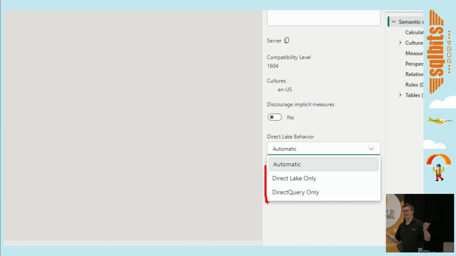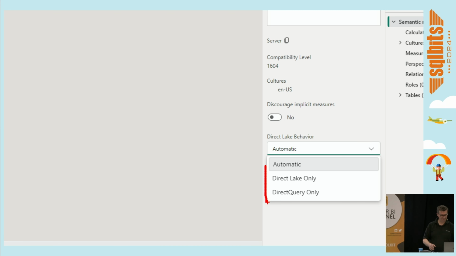Why is this useful? Well, let's face it, you're going to be testing your semantic model. You're bringing in data. You're not really sure whether you're using direct lake mode or not. You don't want the hassle of running all these DMVs and scripts and so on to check whether direct lake mode is working. So you could set your model to direct lake mode only, which means that it will only ever work in direct lake mode, and in the scenarios where it would fall back, you would actually get an error. So set this to direct lake only while you're testing and developing, and you know whether you're going to hit those limits or whether you've done something that will force fallback.